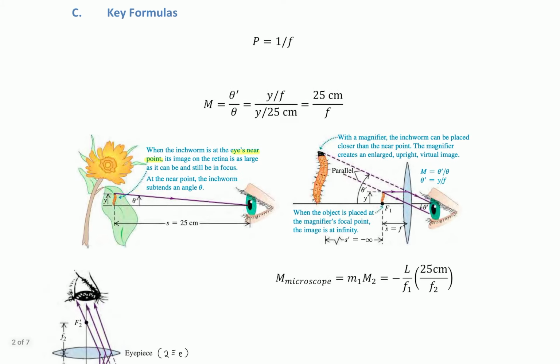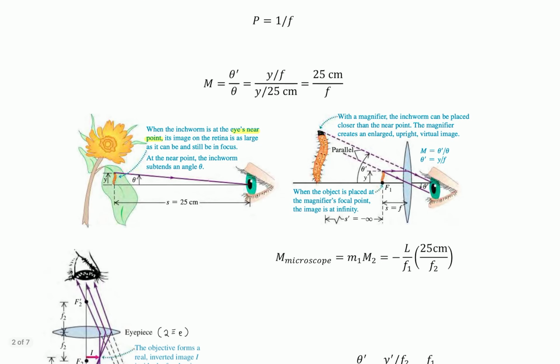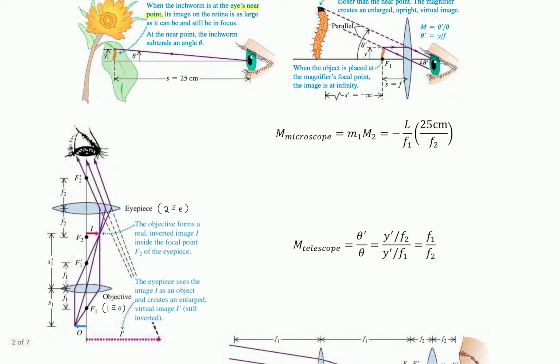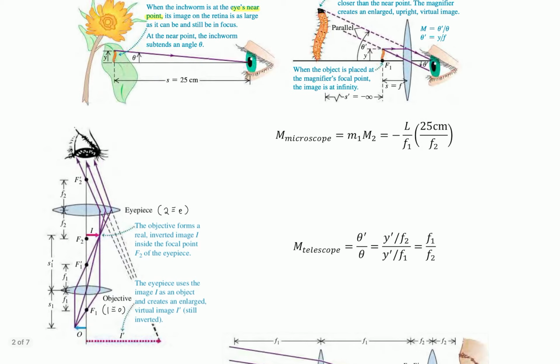Then we're going to spend a while defining what is meant by angular magnification. This is an important idea. It's simple on the one hand, because it is just a ratio of angles. On the other, we ought to pay attention to some of the subtleties, and I'll call attention to the two cases of angular magnification, because there are two distinct cases with slightly different values. Finally, we'll get into particular formulas and approximations that apply to microscopes and telescopes.